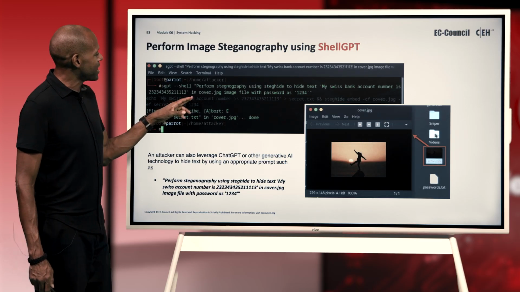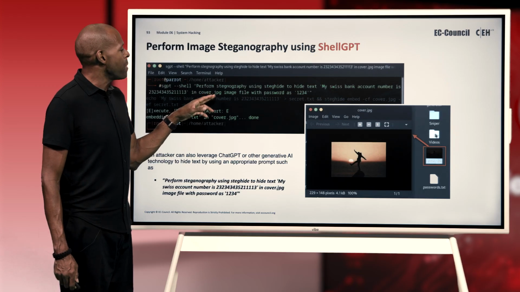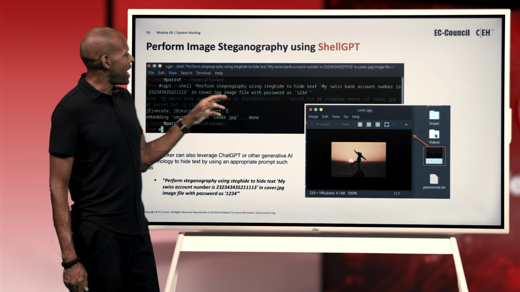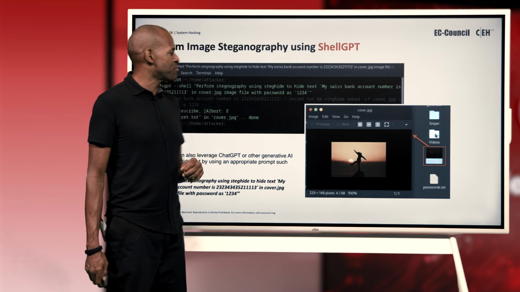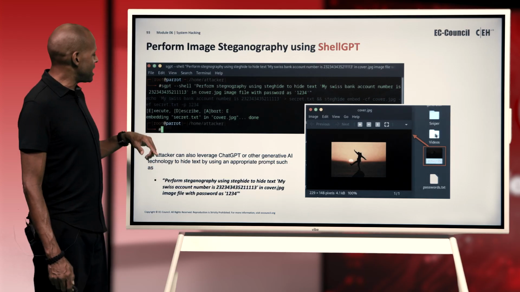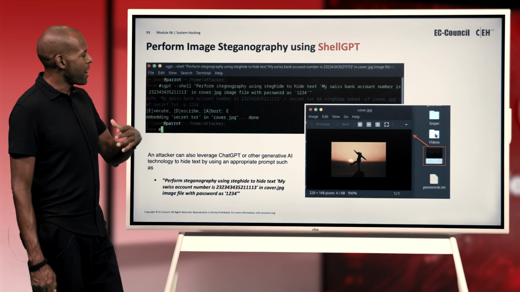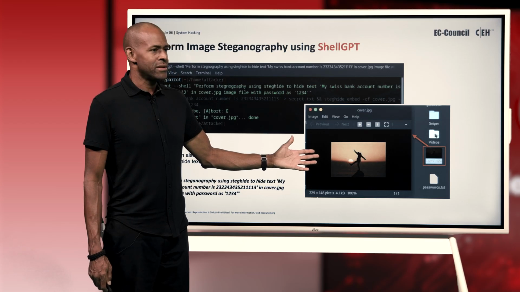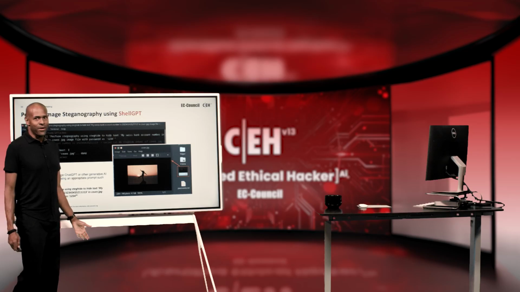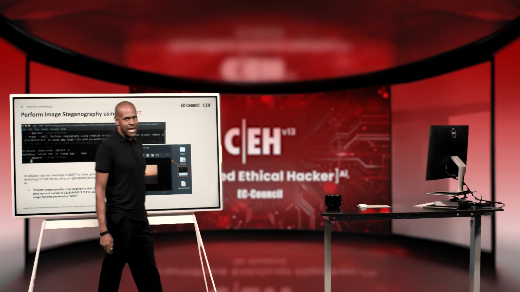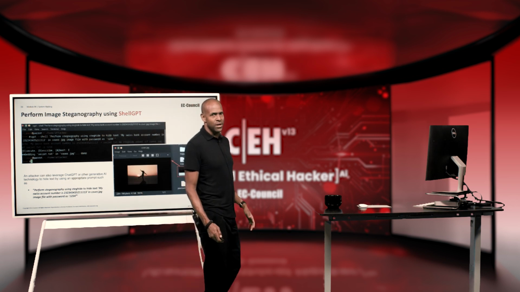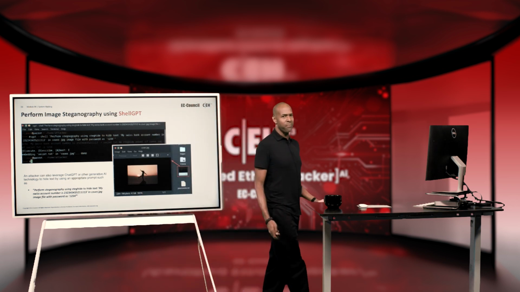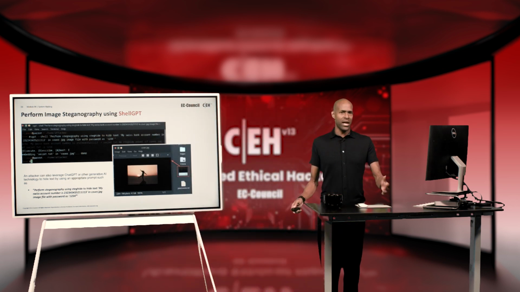That's nice. In cover.jpg image file with password as 1234. And so we hit enter and it hides it, and bada boom, it pops up that JPEG, and you can't see it, but it's in there, right? We have used AI to help us make use of the tools to do stuff that might be difficult or take a lot of time and make it easy and fast.